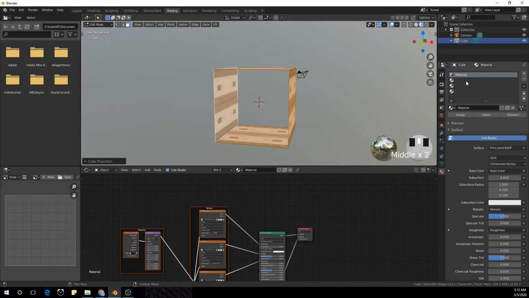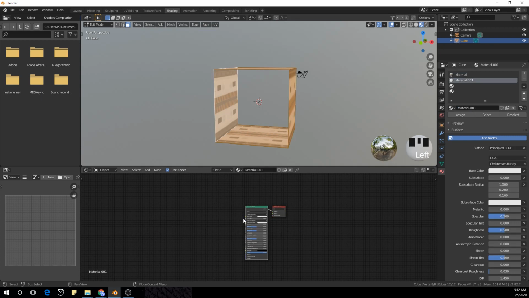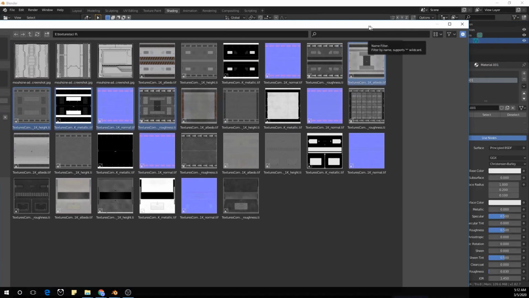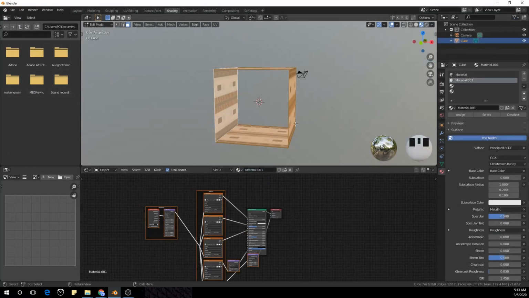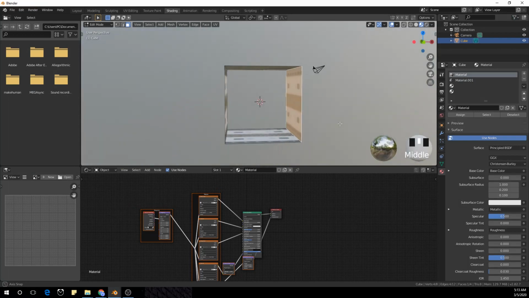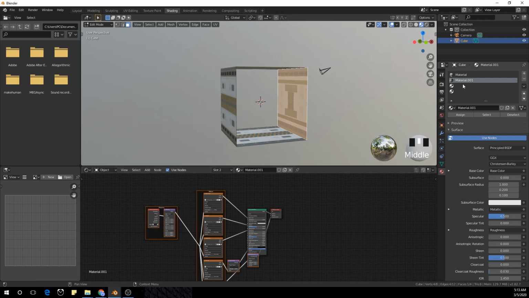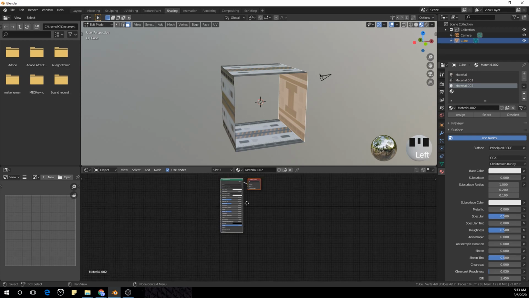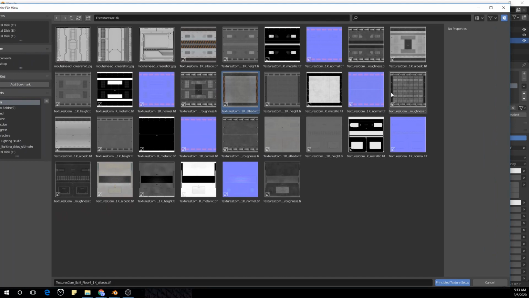Now I'm going to select the next material, create a new material, the Principled BSDF shader, and Control Shift T, and select these 5 textures. Now I'm going to select this face here and assign the second material, new material, select the Principled BSDF shader, Control Shift T, select the ground material.